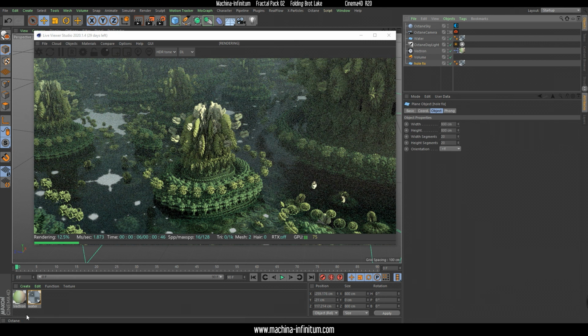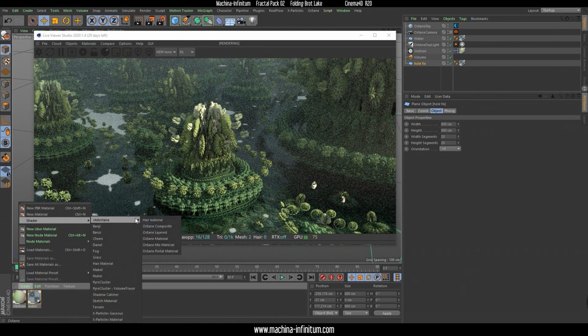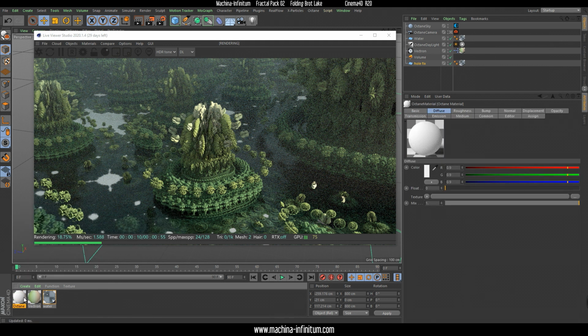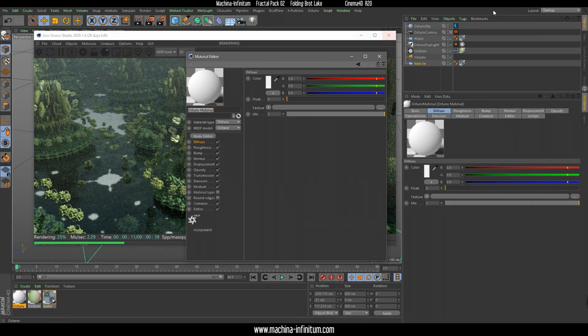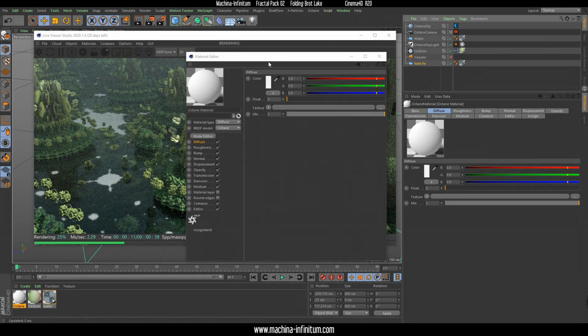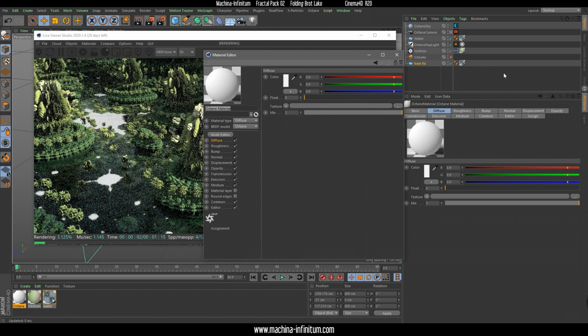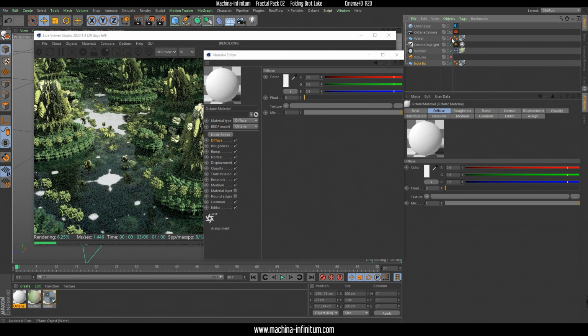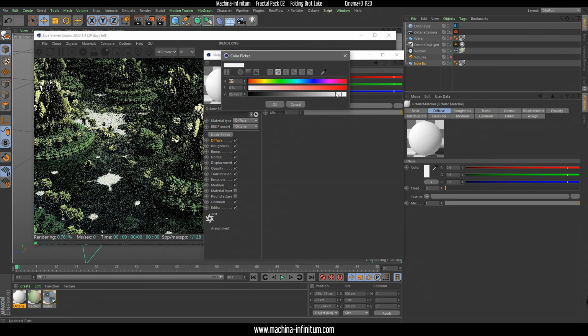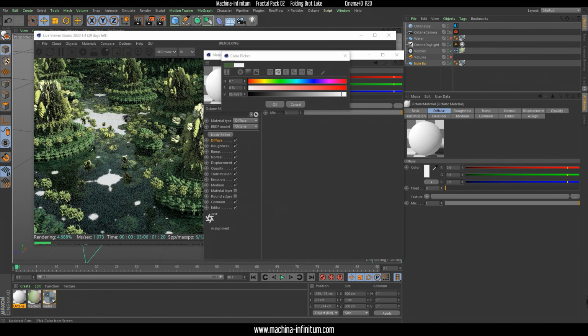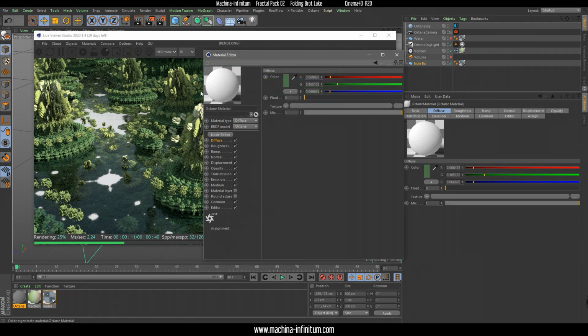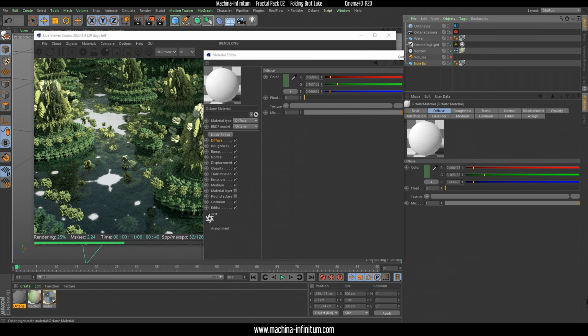And to match the same fractal color, I'm going to use another Octane material and disable the volume and also the water. And in the diffuse, I'm going to select the same color that I'm seeing here. Maybe this will work. I still see the water here. Of course, it's duplicated. Anyway, this should work.